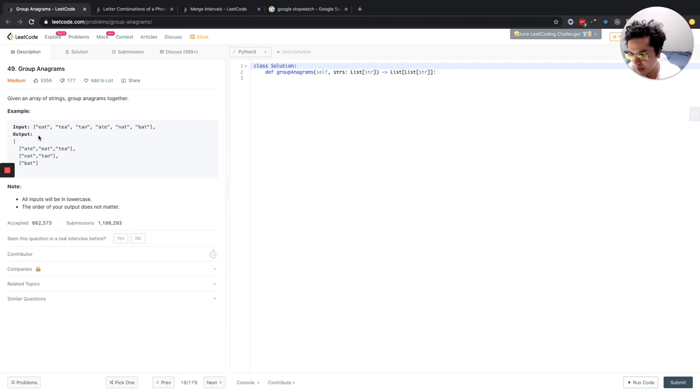So with this, what I'm thinking is you could just loop through every single element in the input array, and then you could have subarrays within that loop, and then within that loop you can call a helper function to either sort the string and make sure that they match, or you could do a helper function where it does a counter to increment and decrement certain letters and then make sure that those match. And if there's a mismatch, then you return false, and then it doesn't get appended to the subarray.